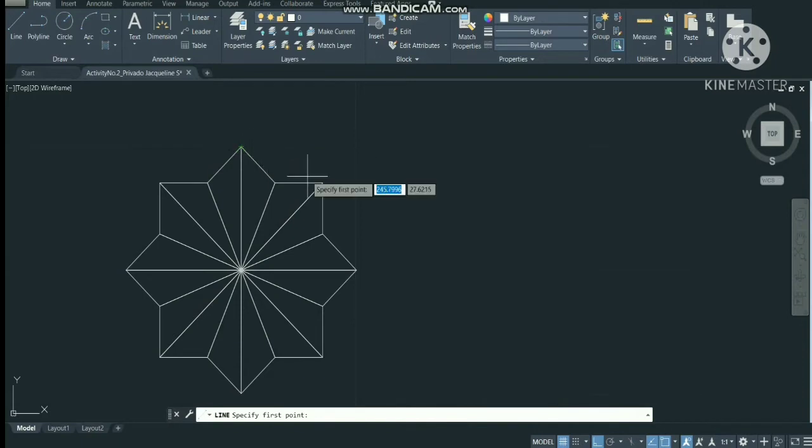Next that we will do is we need to make a line in every endpoint of this figure, like this.